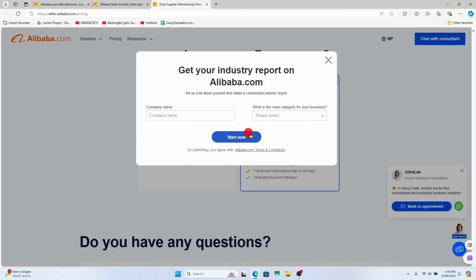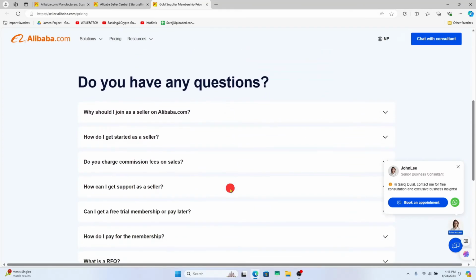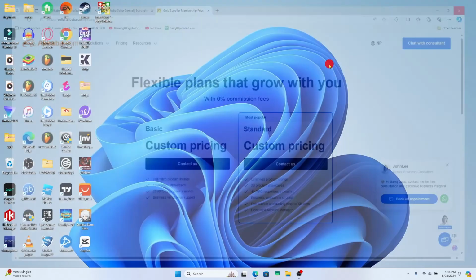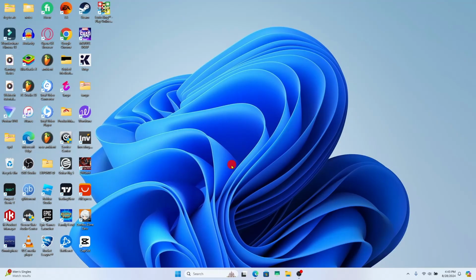your business. Then click on the Start Now button and you will need to fill up a few forms, including your personal information and residential address as well. And you may also need to provide your national identification cards. After you complete with the registration by using all of these, you will be contacted in your email once you have been qualified. And there you have it. That is how you can apply to become an affiliate on Alibaba.